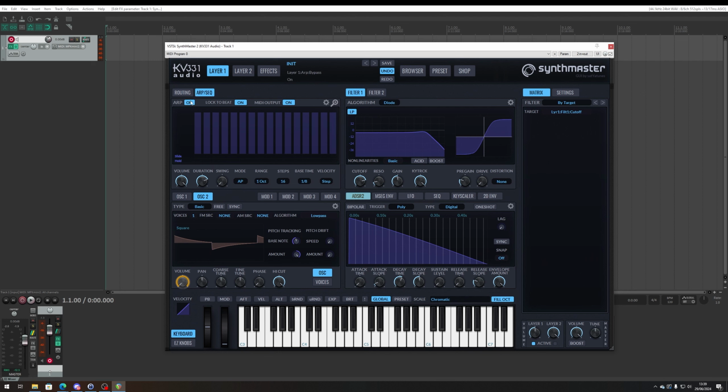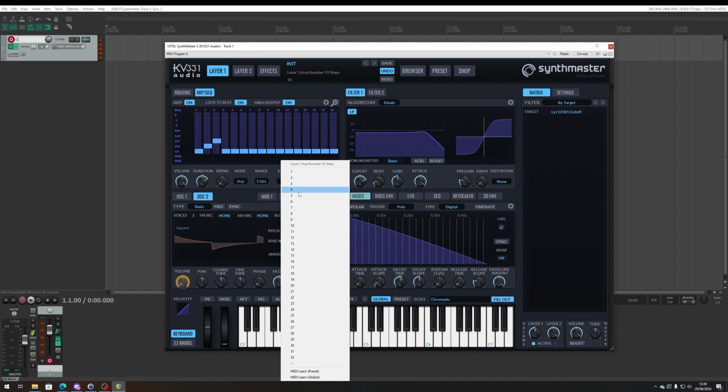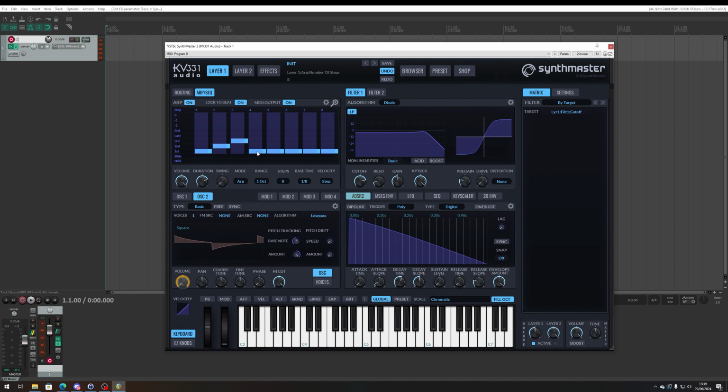Let's add an arpeggiator to this layer. So to arpeggiate mode, let's just do a simple arpeggiator. So you can actually get a few less steps. Let's do up. Let's do it like this.